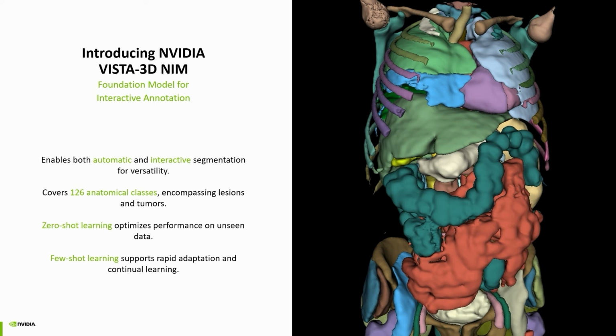And so what we're going to see here is a little overview of Vista 3D. Vista 3D is a foundational model around CT images. It has 126 classes within it, and it is optimized for few shot and zero shot learning, which means that it can learn on new tasks that it hasn't seen very much of, only with a few annotated sets of images. It can also work when you use interactive mode on things it hasn't seen before by using its point and click feature, which then uses an XYZ coordinate to narrow in on a particular class.